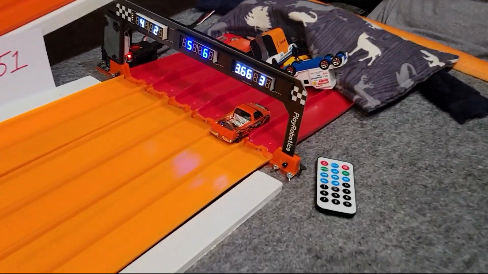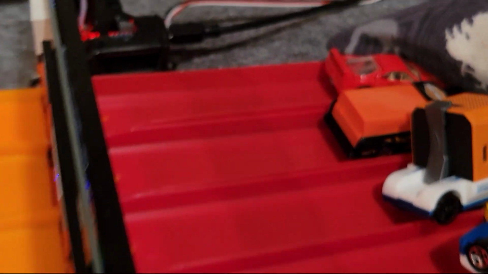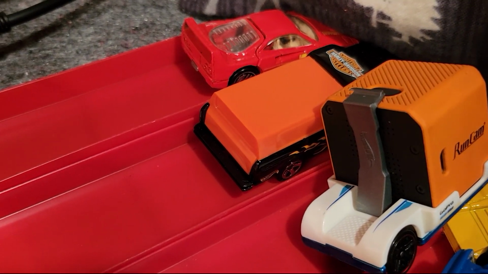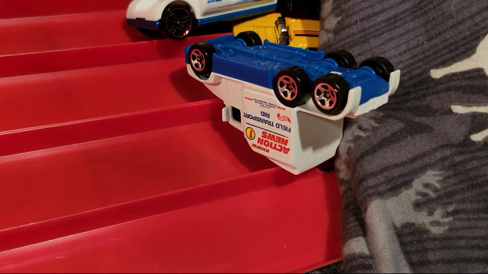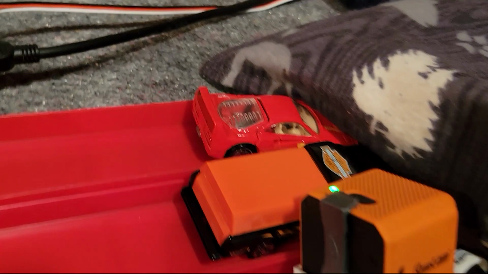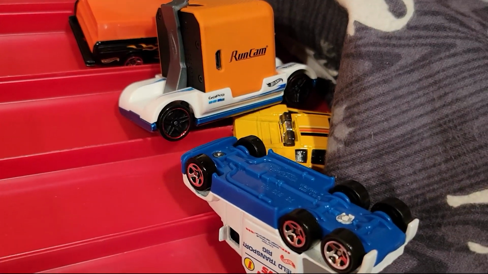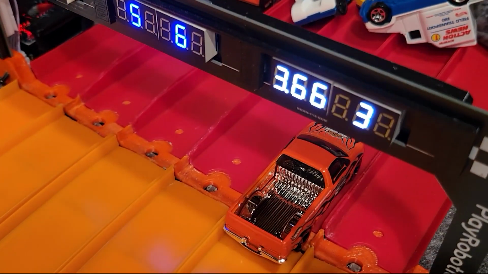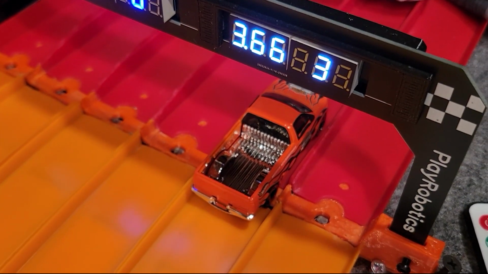Nice race. The 1997 Ford F-150 took that one. Number two was the other Ford F-150 from 1967. Number three was the Kenworth, which is upside down here. Number four was the Ferrari F-40, and fifth place was the Lamborghini Countach. Okay, we'll line them up again. If somebody beats 3.66, they're moving on to the next round. Otherwise, it's the Ford F-150.